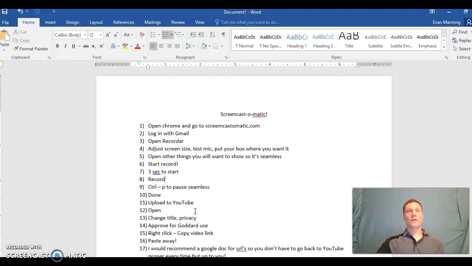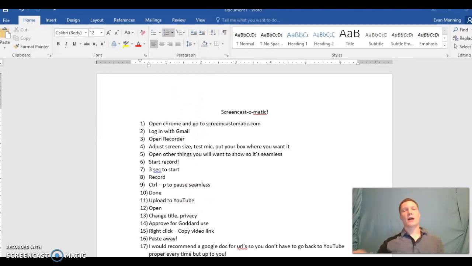When you're fully completed with all of that logistical information, you want to right click and copy the video link. Once you do that, you can paste away. Again, I would recommend pasting it into some form of a Google Doc. That way you just name it and put the link. And you can name your next one and put the link. And then as you want to actually upload those videos to your Google Classroom, for example, or your teacher page or wherever you need to put it, you can do so directly from that without having to get into YouTube proper every time. But again, that's up to you.